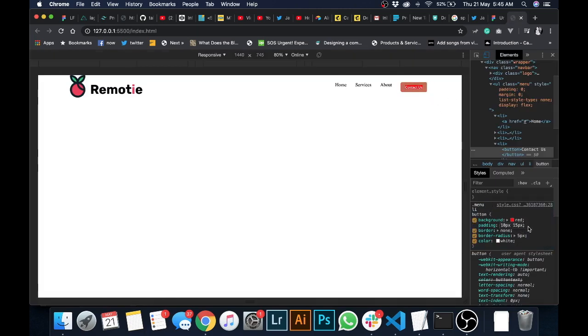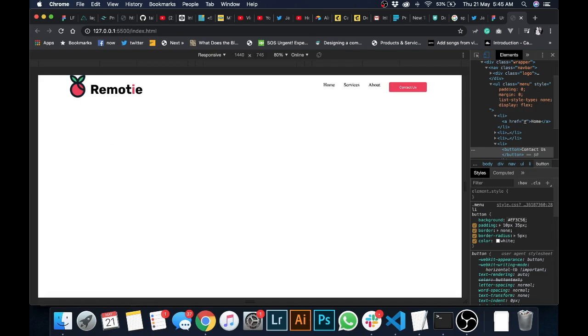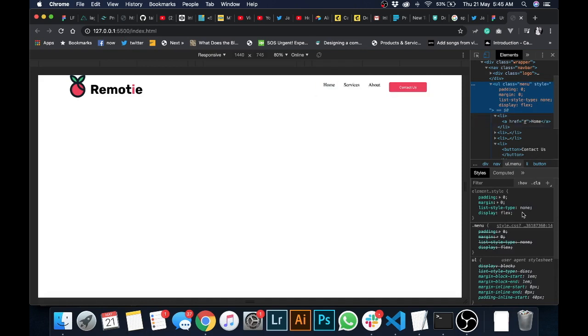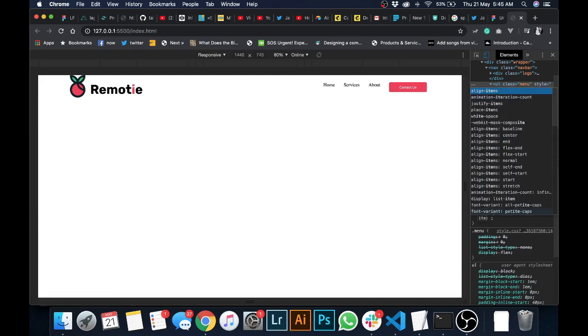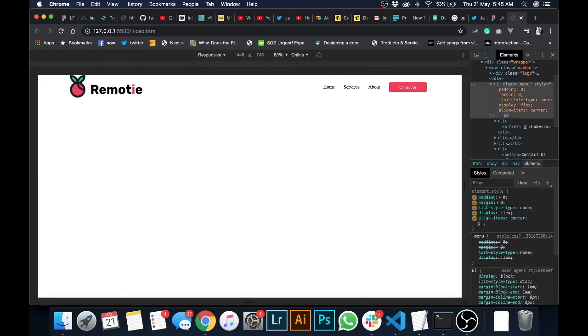So let's go here, and where it says 15, we're going to make it like 30, like 35, right? And we're going to change this red to the hex. I copied the hex code from Figma, and I pasted the hex code. And the next thing we're going to do is go back to the menu flex right here, and we're just going to say align items, sorry, center. As you can see, it brings everything down, right?